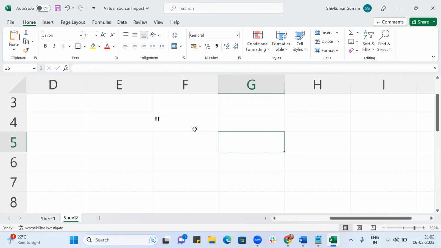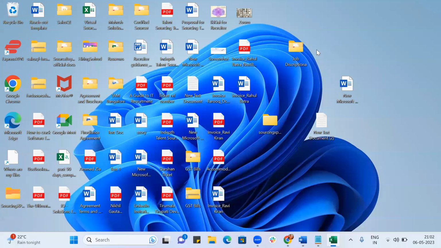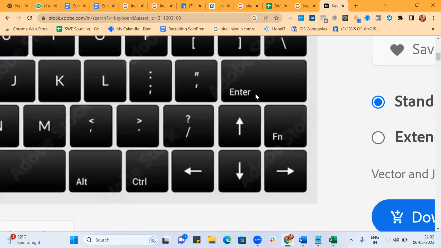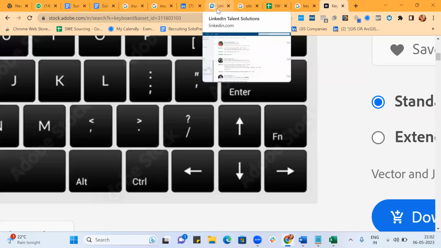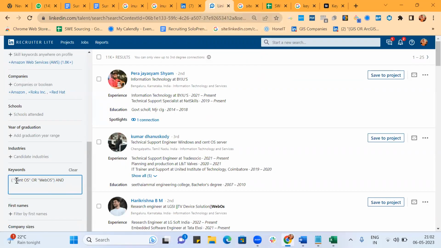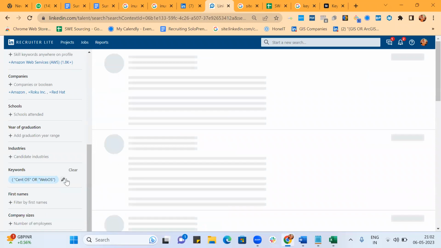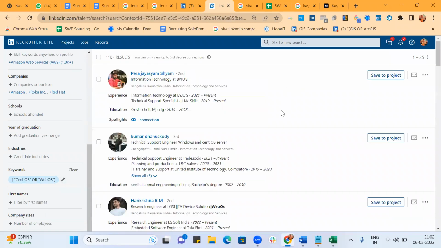In Docs, in Google Docs and in a Word doc, it comes as a tilted one. But in Excel or in any coding compilers, it will take a straight one. Even if you're writing code in GitHub, it will take only straight ones. So there is a mismatch over there. That's the reason I asked whether this search is correct or not, though it is giving us a list of results. If you use the tilted one, though we are getting results, they're not highlighting. But if we use the straight one and search again, we have a similar result.